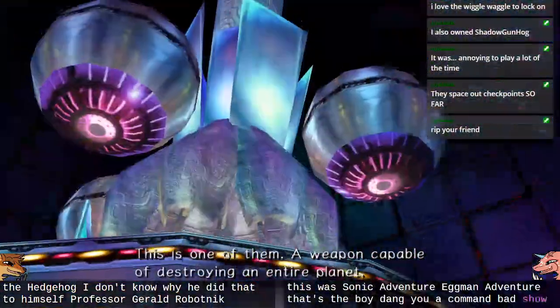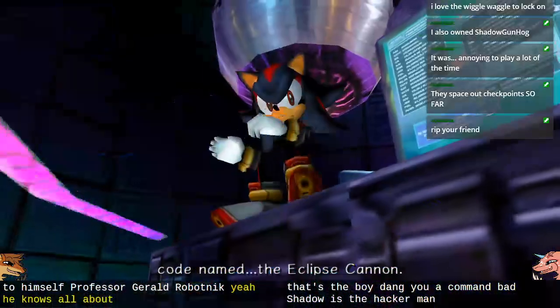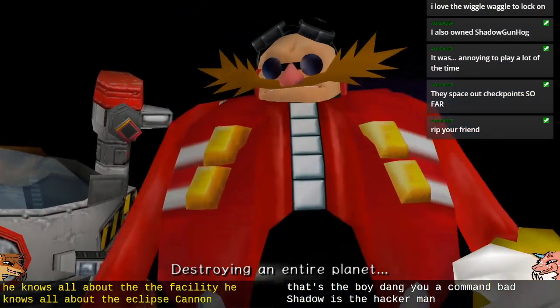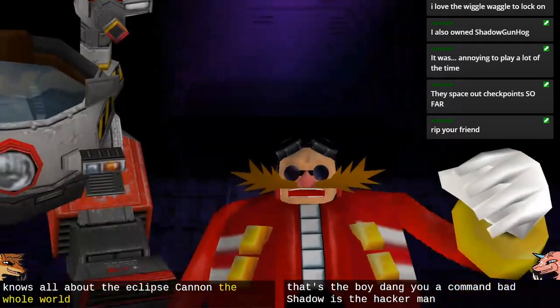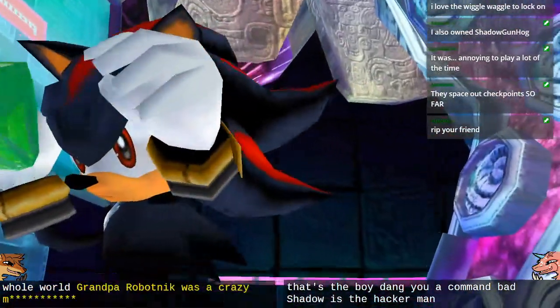A weapon. Shadow is the hacker, man. Yeah, he knows all about the facility. He knows all about the Eclipse Cannon. He could blow up the whole planet. Grandpa Robotnik was a crazy motherfucker.